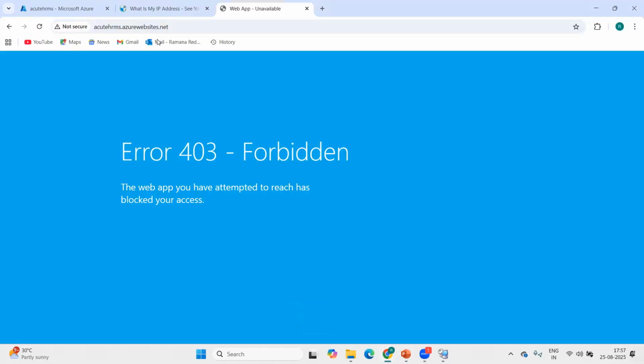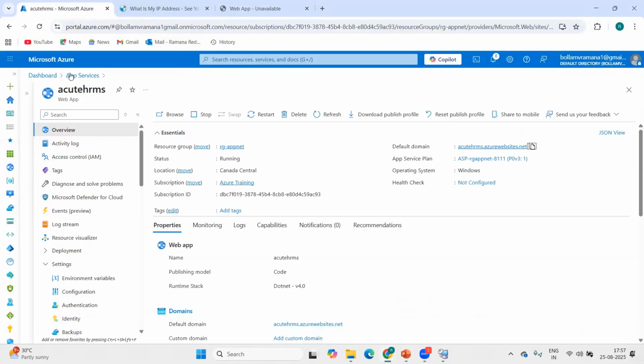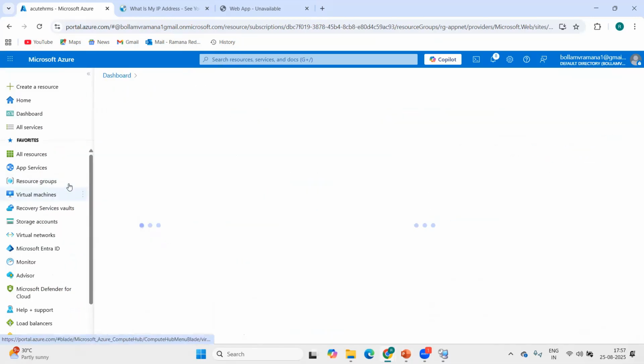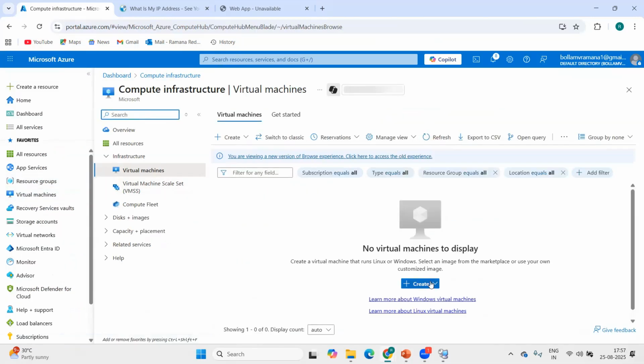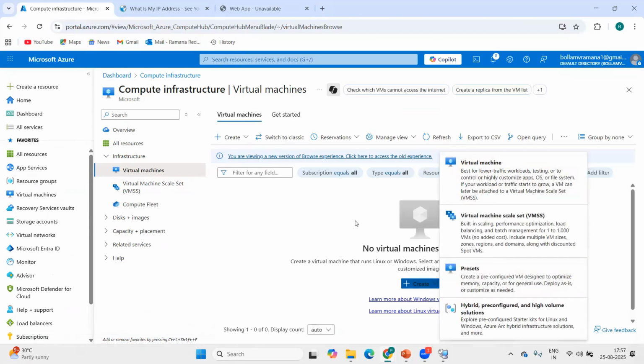Now let me create a virtual machine in the VNet.